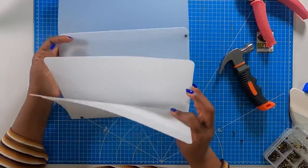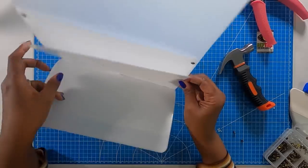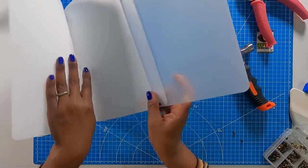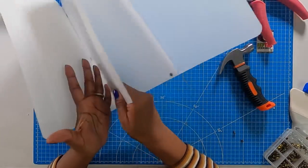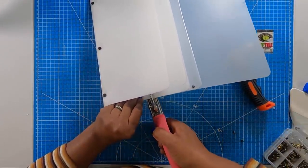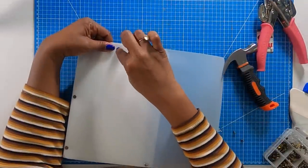So if you want to make this into 6 pockets, you now take this piece, this folder here, and you're going to snap it to this whole back section here. And I'll go ahead and do that so that you guys can see what I mean. So we placed our snaps here. We're going to take the next pocket and we're going to punch a hole right here. And that hole goes through the back.